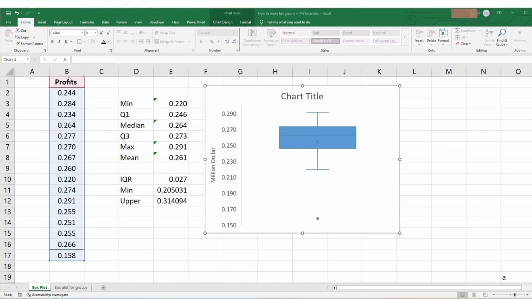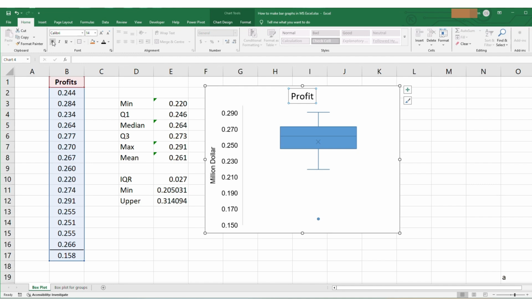We can easily change the font size and font style according to our requirements. Suppose we want our axis titles to be the same as our values, then go to the axis, select it, use Format Painter, then drag where we want to apply the same format. And if we want to write the title of our box plot manually, here we can directly mention it.